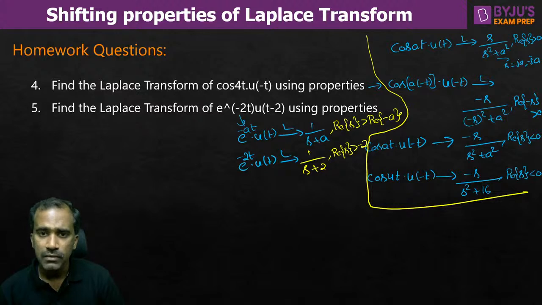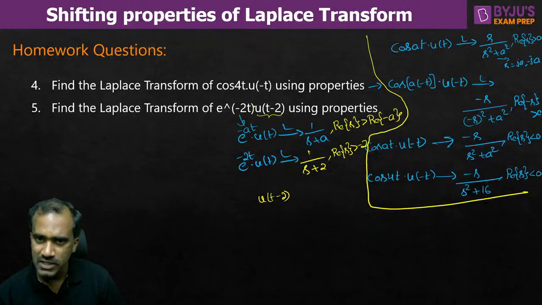Right now, let's understand this. We want this. Whatever is inside the step function, that is what we have to take care of. U of t minus 2: this we can't modify. Whatever they have given you, according to that we have to adjust. The exponential part we can adjust according to the step function's argument. If this is t minus 2, outside you have to adjust according to that.